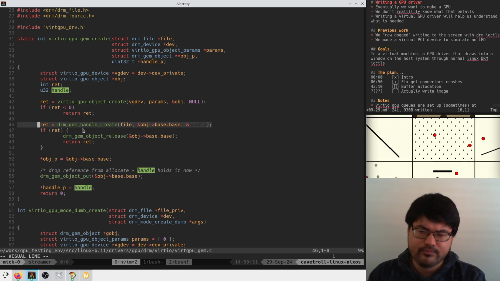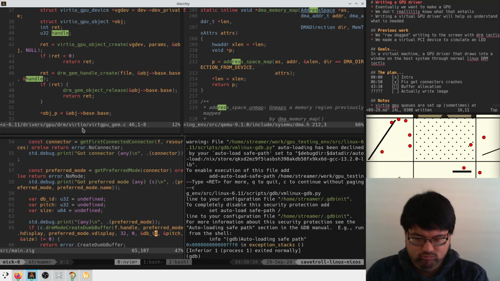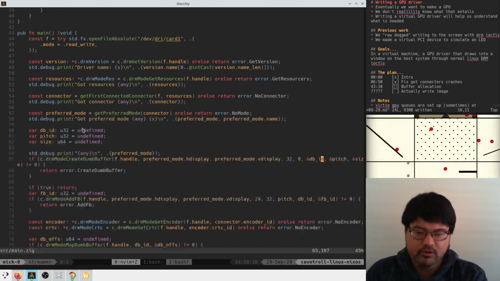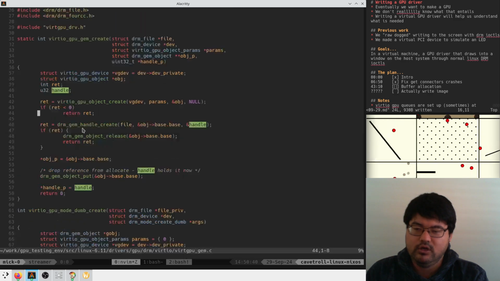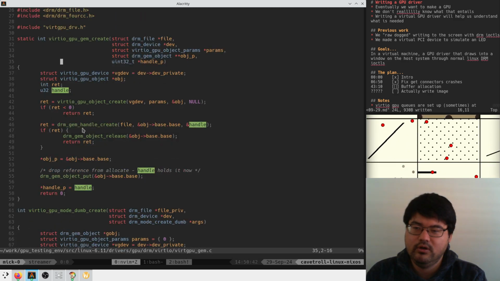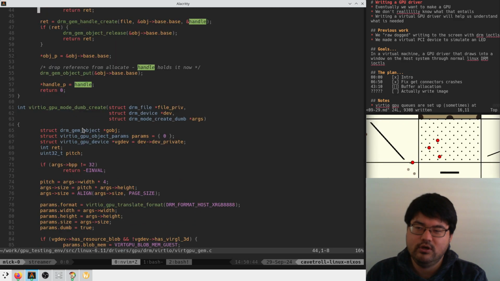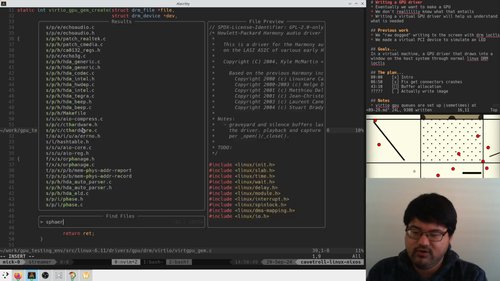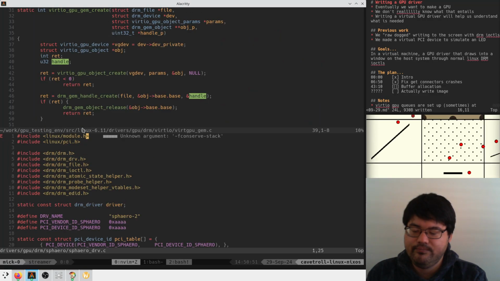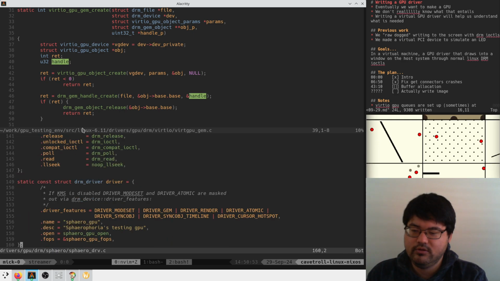Hand wavy. So I think all we have to do is implement this. Yeah, sure. So let's go into... Okay, so we need to write down these steps. This is important. So let's go into sphero.derv and look for DOM create.